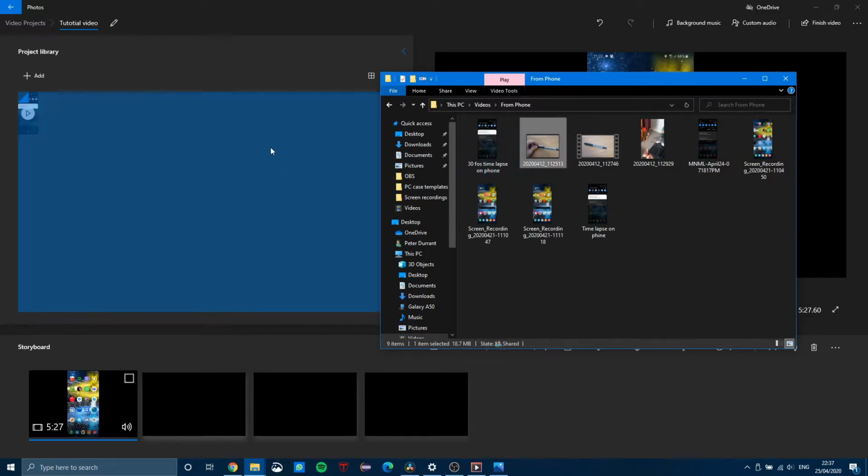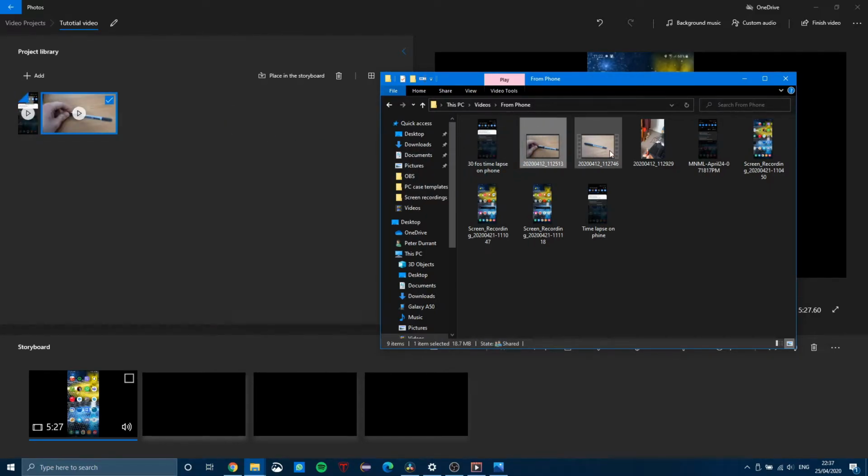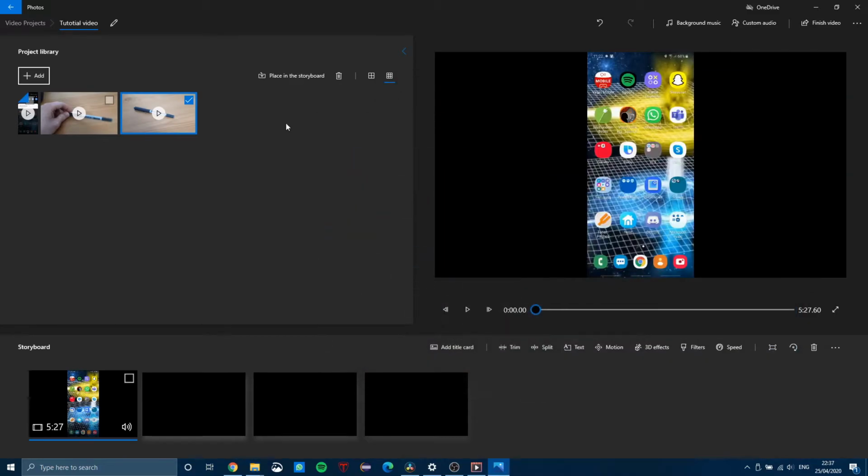If we just drag from there and pop them in the project library. For the purpose of this, I'll just show you the beginnings of it. So we have got two videos. All you simply need to do is click on them. In fact, it's actually highlighted in both already. But you can select one and place it in the storyboard.